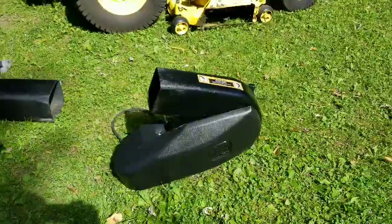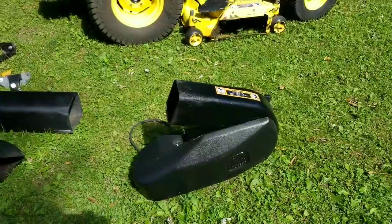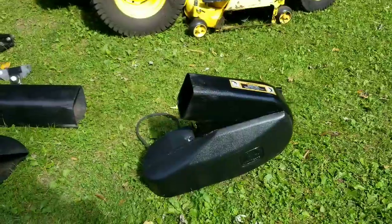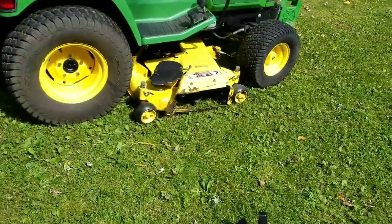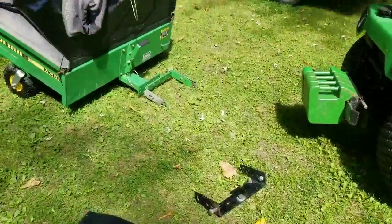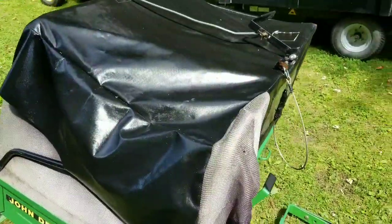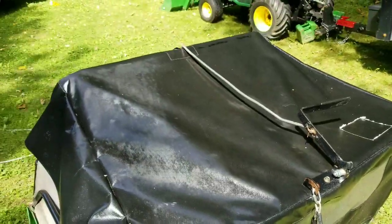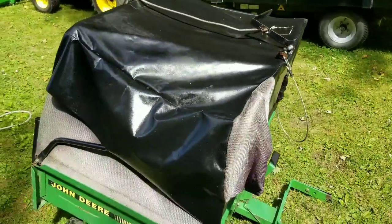I believe these are very deck specific. This particular Powerflow will only fit, I believe, a 54-inch deck. If you had a 60-inch deck, you'd have to have a 60-inch Powerflow, but this fits on that deck there. We'll go over that in a moment. Then it connects via these tubes up to the collection box, the cart. When it's filled, you can pull a lever and the whole thing tips back and opens up, and you can dump it. That's a manual dumping system.